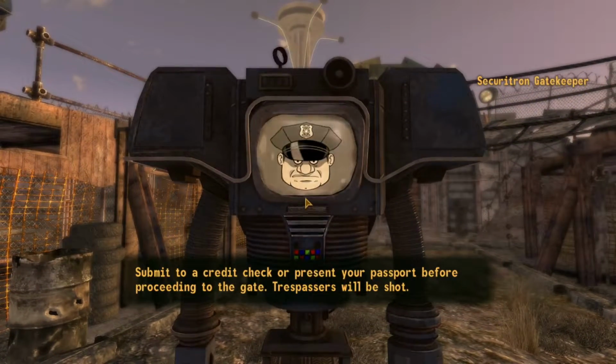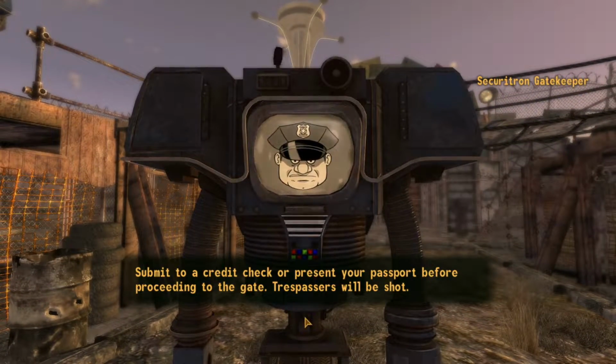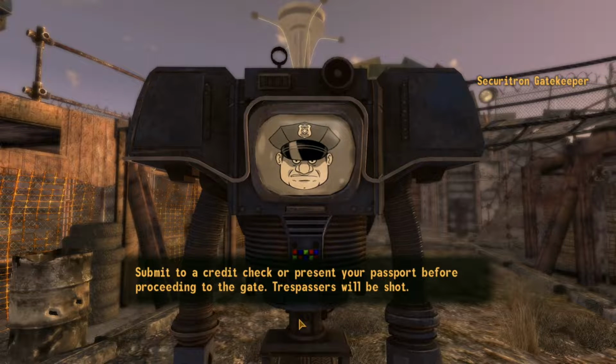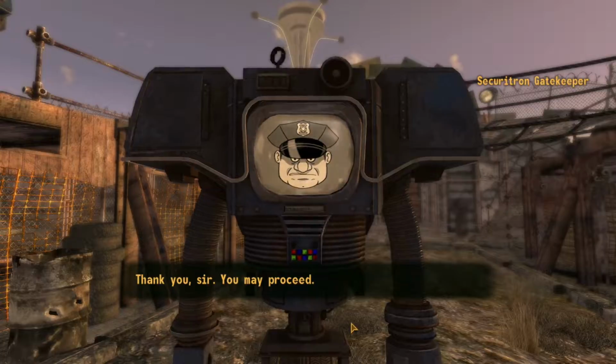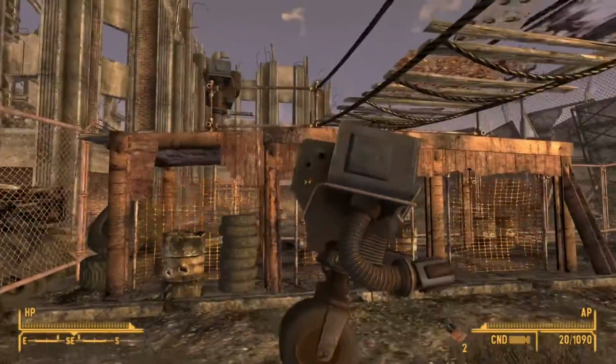Submit to a credit check, or present your passport before proceeding to the gate. Trespassers will be shot. No problem, I'll submit to the credit check. Sir. You may proceed.